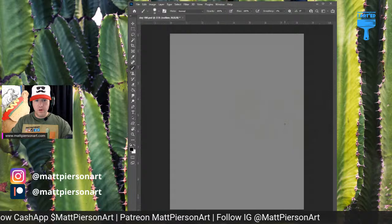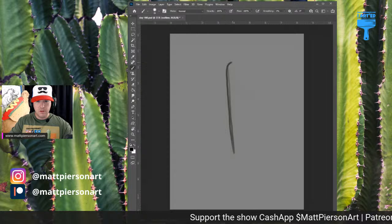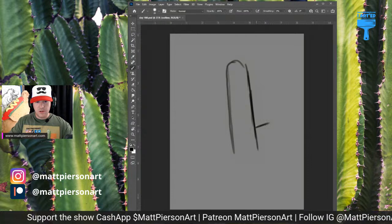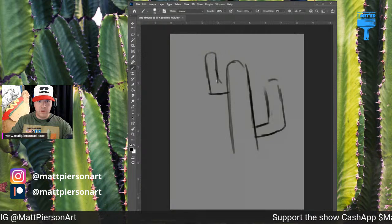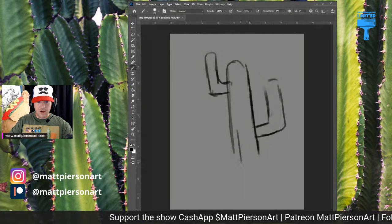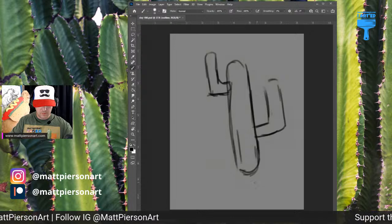Now, what do we want to do today is, I'm not going to do anything different. I'm not going to reinvent the wheel with these cactus drawings. I think what I might do is a cactus that's kind of leaning. And then I'll just do a cactus that's leaning and so forth. So something like this. It's going to be a leaning cactus that has like small arms. Yeah, it's a leaning cactus this time. In a pot.